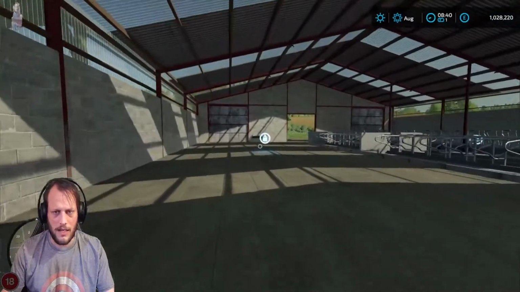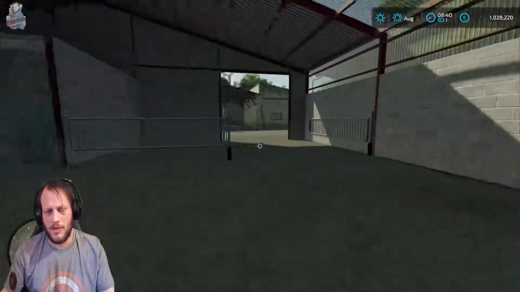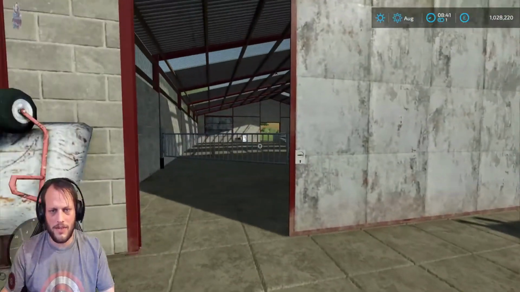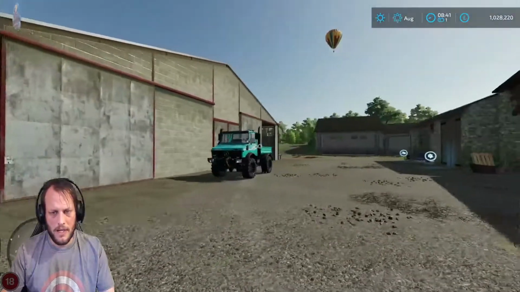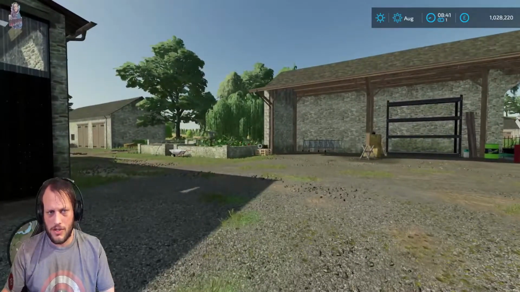That's really handy, I like that. Okay, so here's where you tip your stuff. It's been a while since I've been on this map, that's for sure. Can I literally just close that? No. Can't I leave the door open and just close that gate? That would have been nice. I'm sure I've done a series on this before when I was in 19, or was it 17? I'm not entirely sure, can't remember.